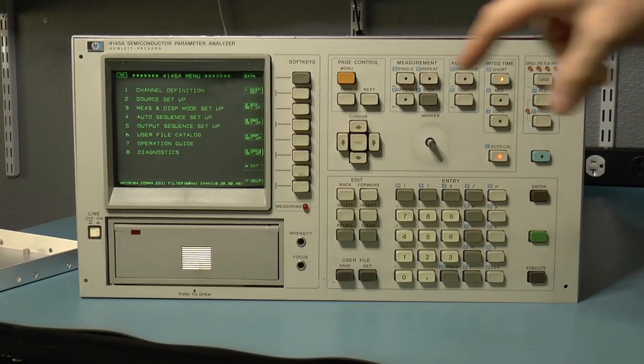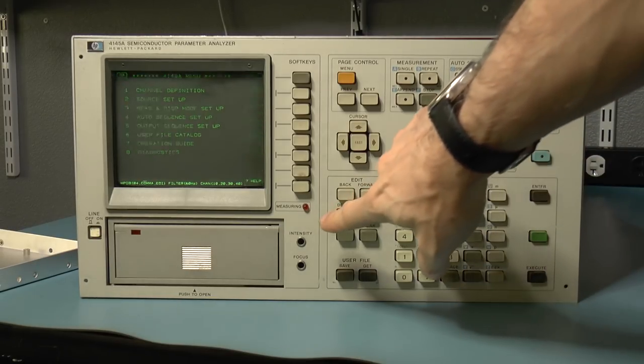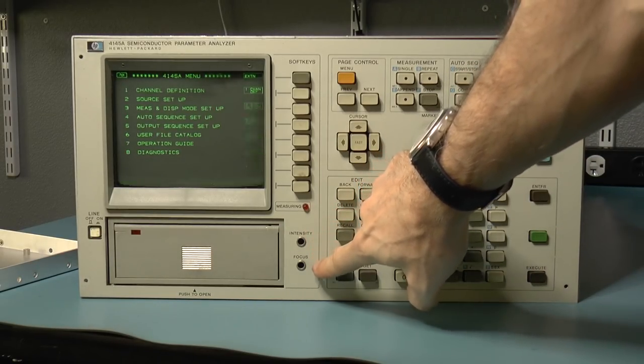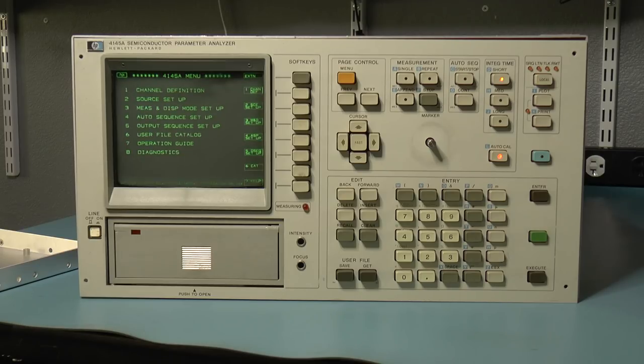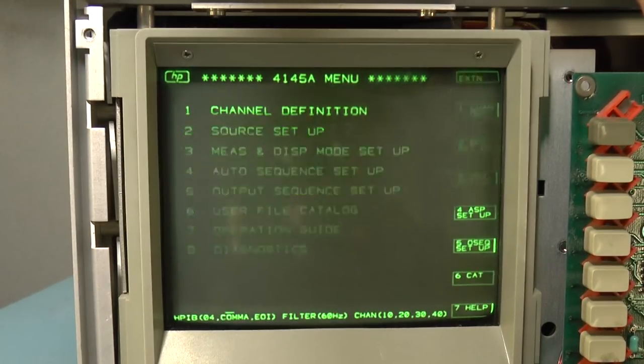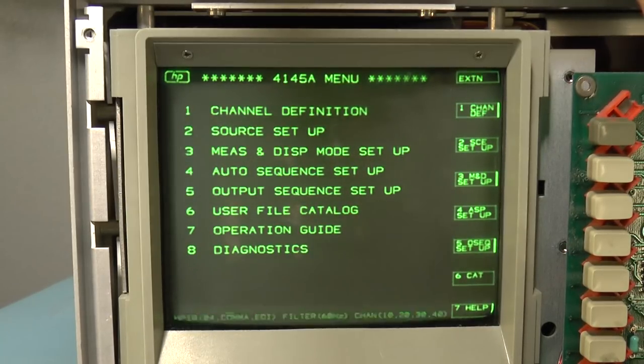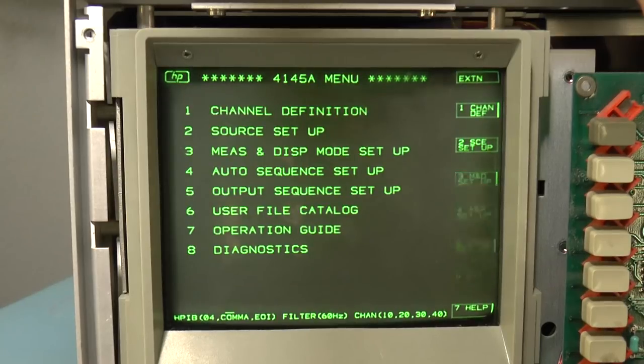You can see that it uses a CRT and there are two controls on the front for the CRT called intensity and focus. The focus adjustment works pretty well. I can rotate the control and the text goes out of focus and it goes back into focus so I can adjust it very nicely.